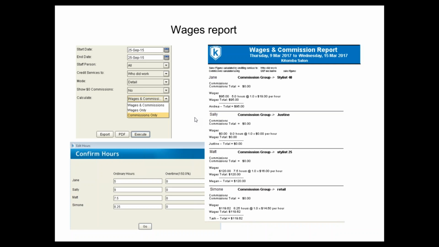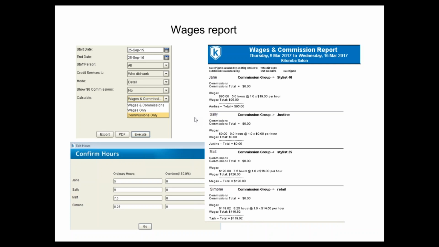Now, I'd recommend that if you ever have staff needing to make changes to their hours, that you do so with, say, manual overrides, or make sure you show it in the appointment book. So if they go home early because they have no appointments, or if they have another reason, it is important that you capture it in the appointment book, so that it could then be reflected on this report, so that the hours that you're confirming will actually match up with what happened in real life and when the staff member was actually in the salon.